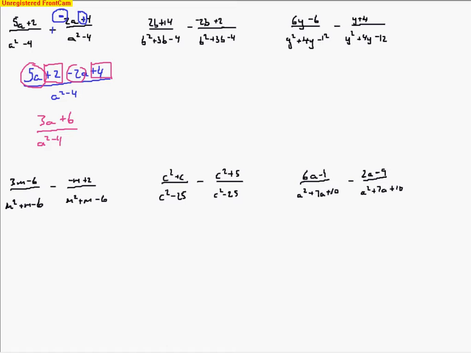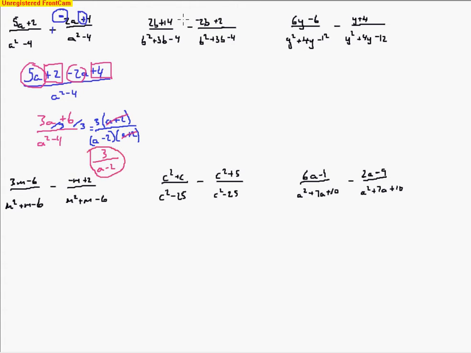Once you're at this stage and you see common factors, take out those common factors and see if it reduces any more. If you take out that 3, you get the 3 on the outside of a parenthesis, you do the division, and you get an a plus 2. Down below, we've got a binomial that will factor as two binomials because it's a difference of squares. It factors to an a minus 2 and an a plus 2. Notice that a squared is a perfect square, and 4 is a perfect square with one minus sign. It's called the difference of squares. From there we can cancel out those common factors of a plus 2, leaving us just with 3 over a minus 2. And there is our answer.